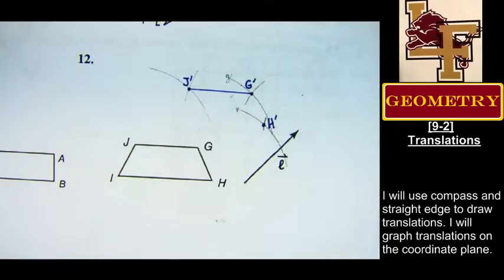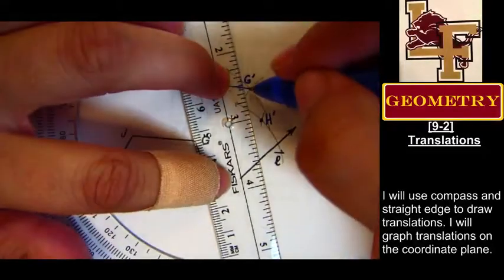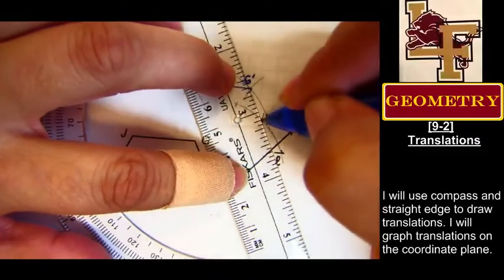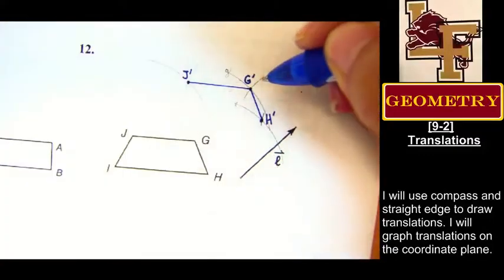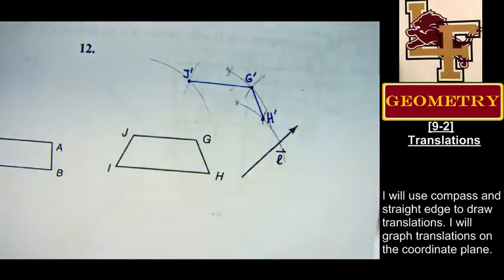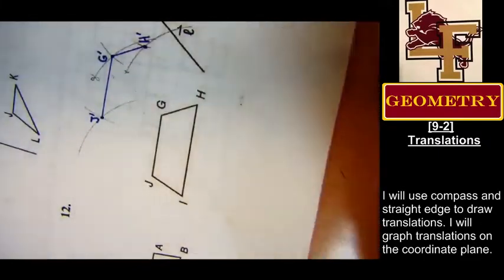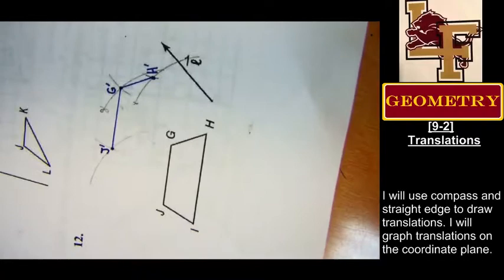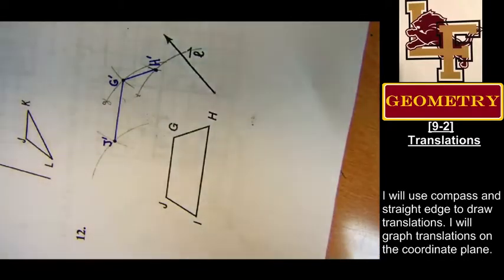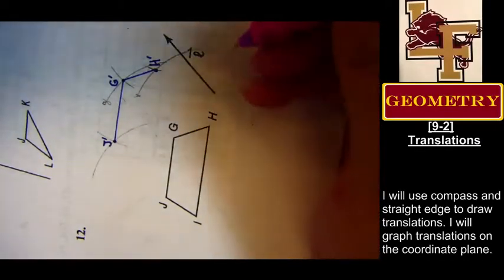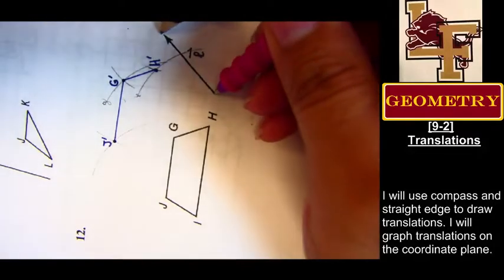We're going to repeat for I. Before I do I, I'm going to go ahead and connect G and H together, just so that I have a little less mess trying to figure out where my points are later. Okay. Again, I'm twisting my paper around. This is just to make it easier for me to handle and so that I'm not covering it up for you.